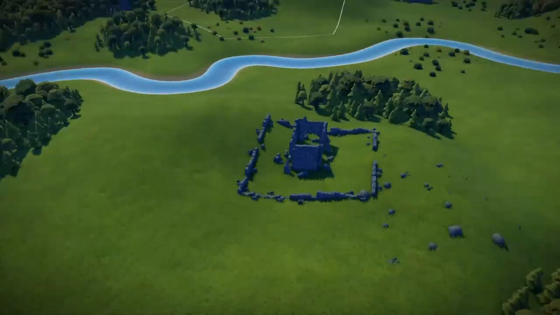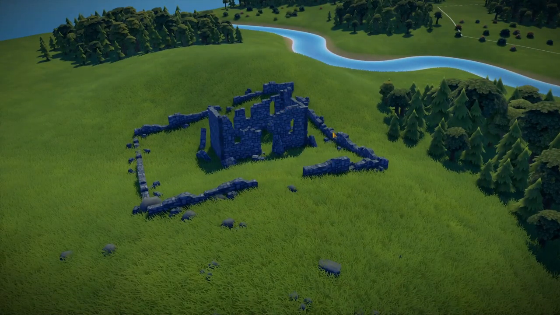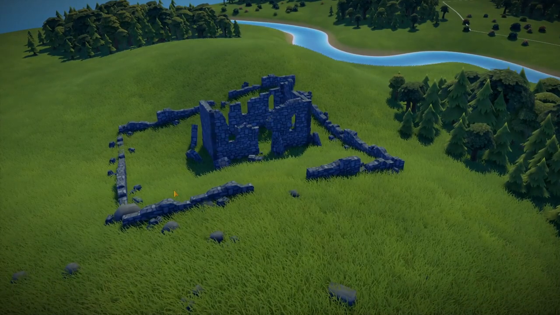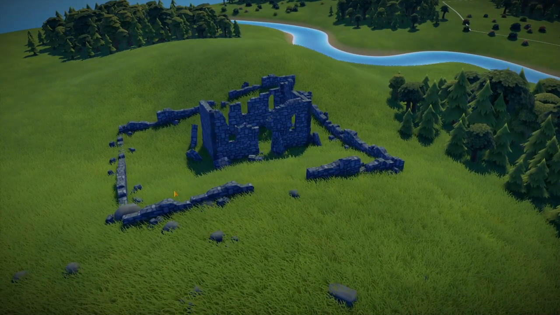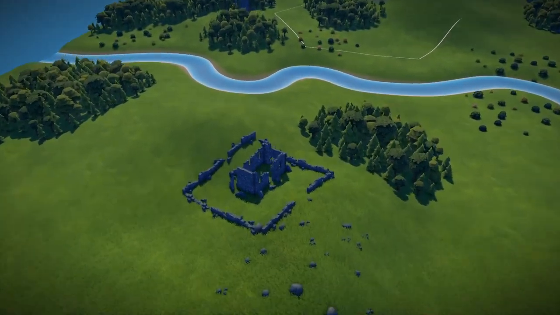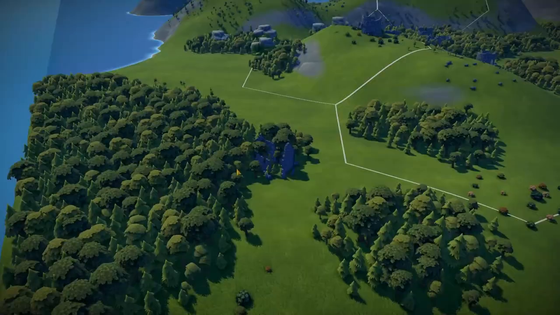So this is a churchyard. So you can see the gate and the old church with the yard. I was considering putting gravestones in here, but someone reminded me that that might be kind of odd because your workers are removing the gravestones, removing the graves, which is a little strange. And then I've got a solitary church that spawned in this little wood here.